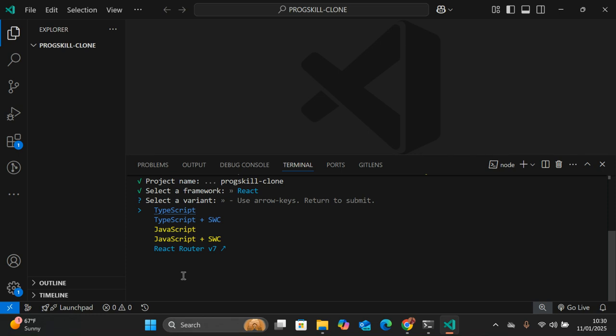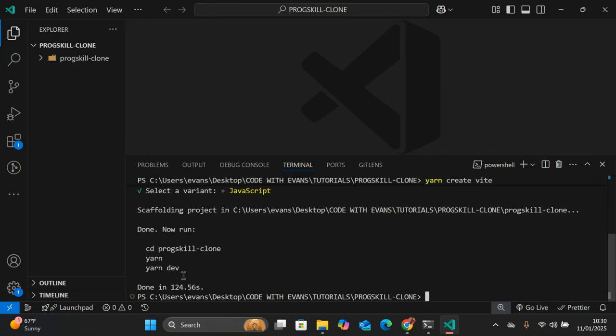Then here, I'm going to choose what kind of React I want to use. Do I want to use React with TypeScript, or React with JavaScript? So I'm going to arrow down, arrow up. For our level, let's use the normal JavaScript. There's no need to use TypeScript at this moment. Maybe in the next session, we can use TypeScript. Use arrow up, arrow down to highlight JavaScript, then press enter. And there we go, we are done.